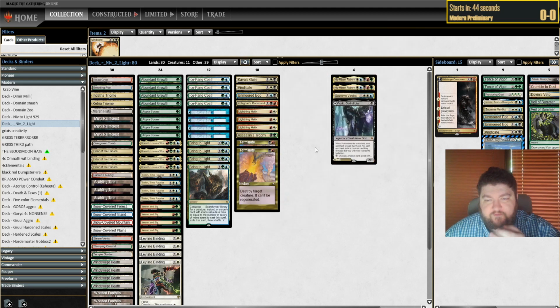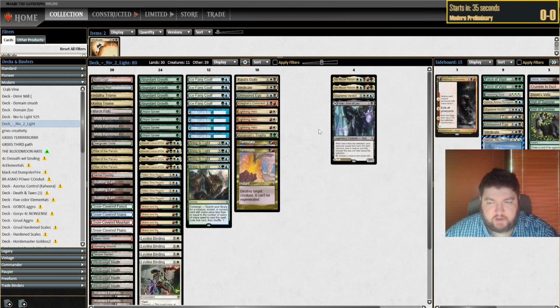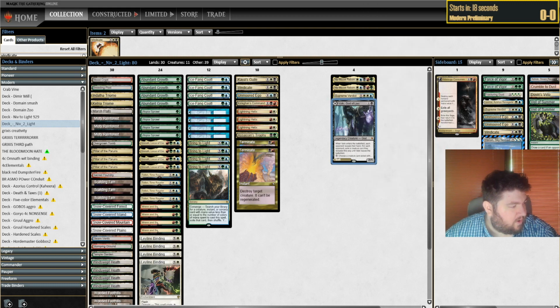You can cast Tibalt, the Cosmic Impostor, because Bring to Light is poorly worded, or Tibalt's poorly worded, or I don't know, one of these. This card's been a problem from the beginning. They shouldn't have made it like this. It's caused nothing but problems, and I don't like it very much. But it is the way it is, so we have to deal with it. We might as well enjoy it.